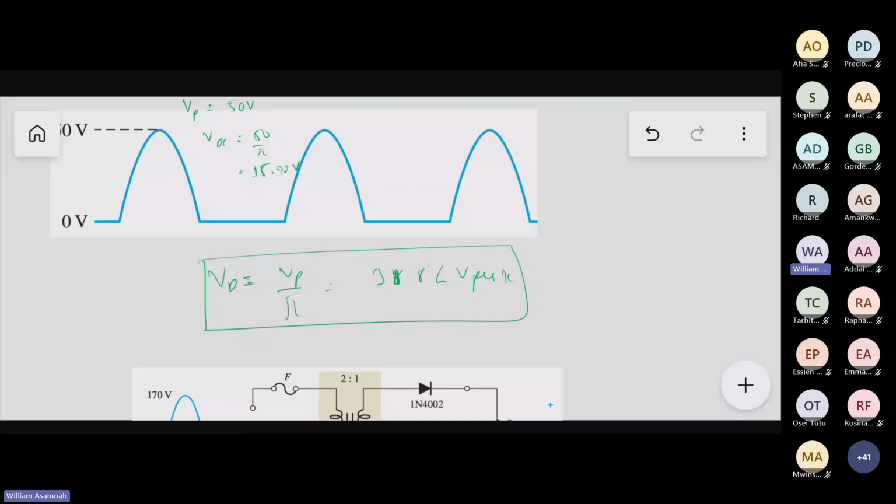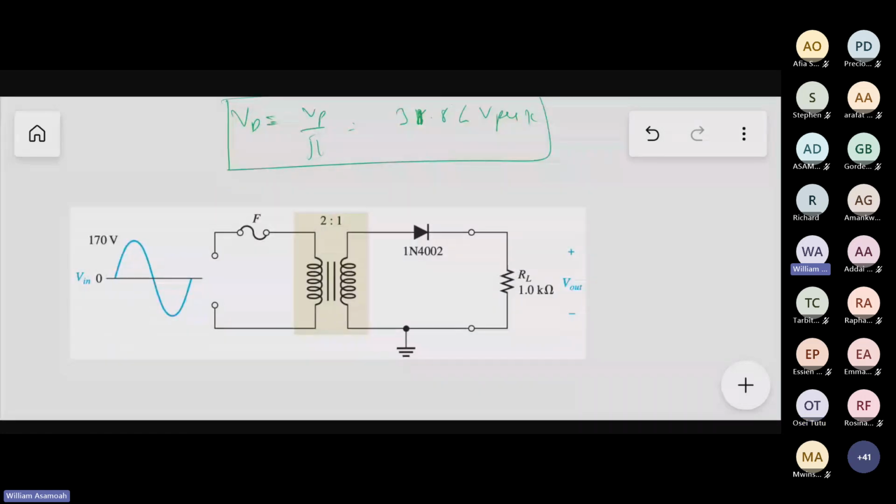Why? Because these 1N4007, they are very expensive. They are more expensive than the 1N4001. So what do we do? What we do is this: we use a transformer. Transformers are cheaper. Then this transformer here will step the voltage down to the VBR rating of the 1N4002. So that's how engineers cut cost. We cut cost by using a transformer.